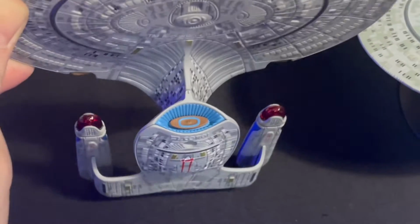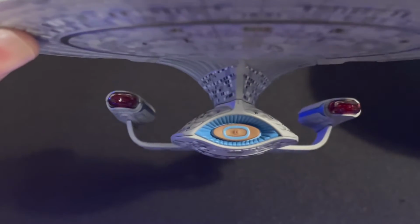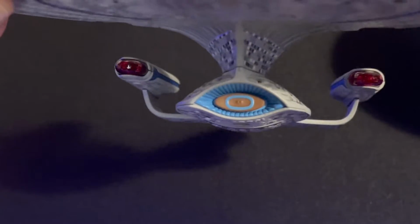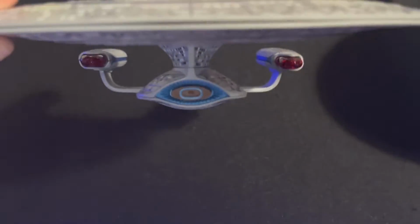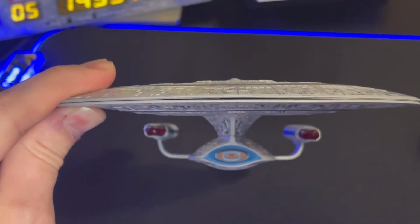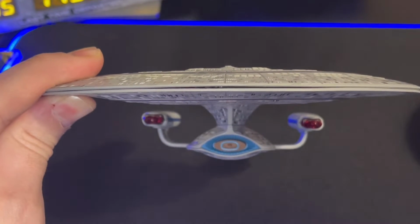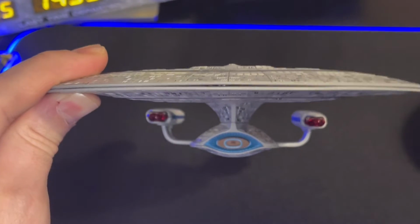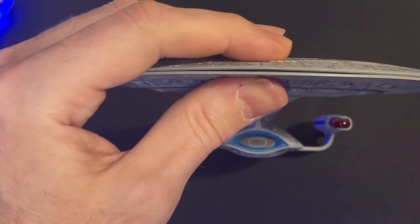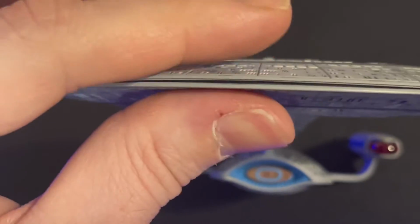One thing I've noticed in a lot of reviews of these models is that they don't really show the deflector dish very often, so that's something I always want to see. Let's have a look at the warp engine alignment. Get it in focus. A little bit wonky, but not too bad. I can see as well that there's a little bit of a... Is that stuck together? No, it's coming apart there, but I can't get it back together.